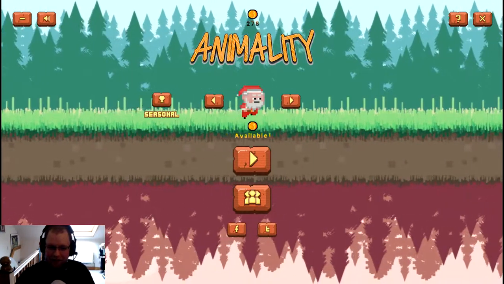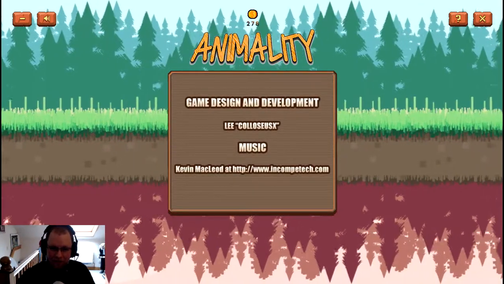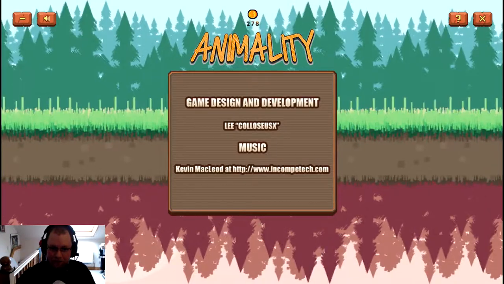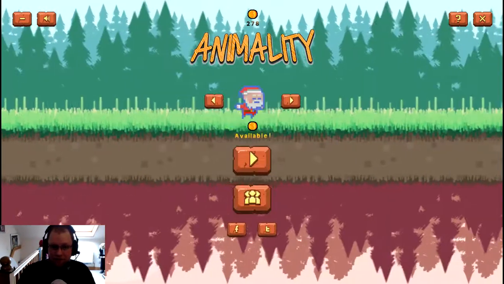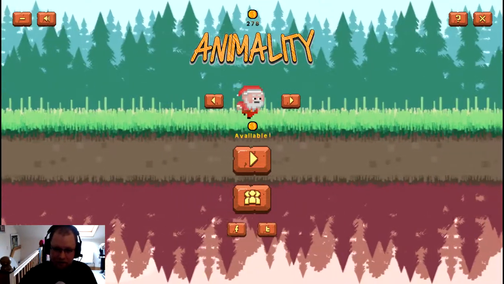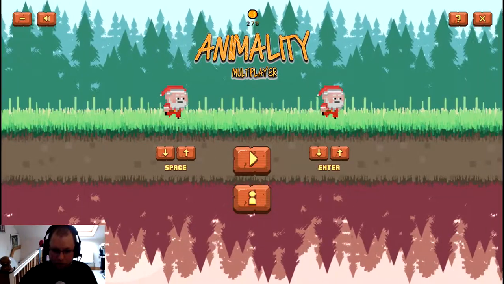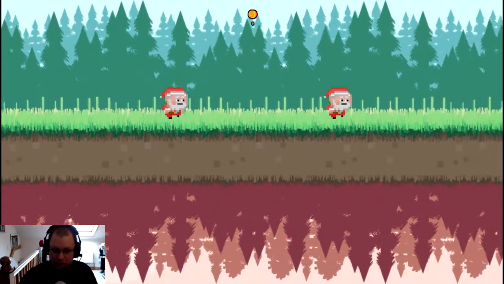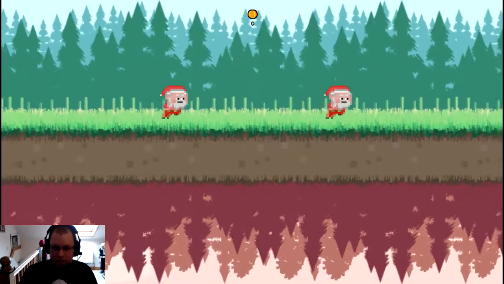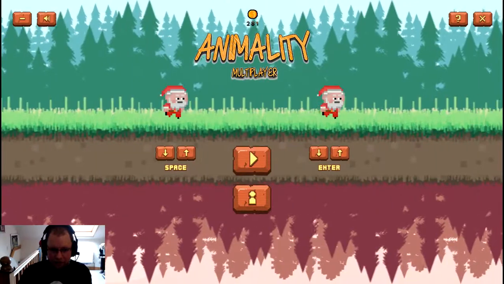Let me just go into the help menu. Just see if there's anything I've missed. That isn't a help menu, that's just credits. That's all that is. Multiplayer? We've got a multiplayer. Oh, it's local multiplayer, by the looks of it. Yeah, I guess you need one person on the keyboard or something.